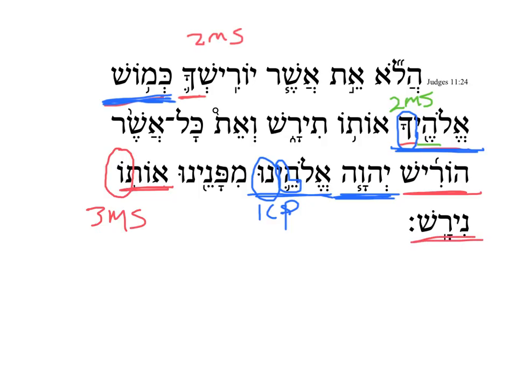We will possess it. And again, the interesting thing is the Lord drove them out from before us, which is kind of an interesting idea here. So it's the Lord who does it, but he does it instrumentally by driving out the Canaanites from before the Israelites. So it's us, first person, common, plural. So our God did that for us. He gave it to us, and so then we will possess it.